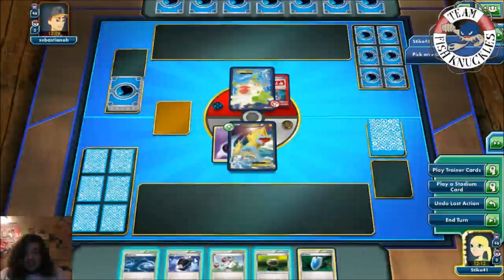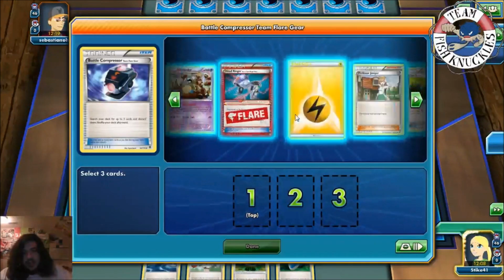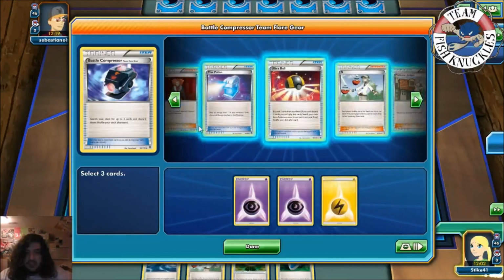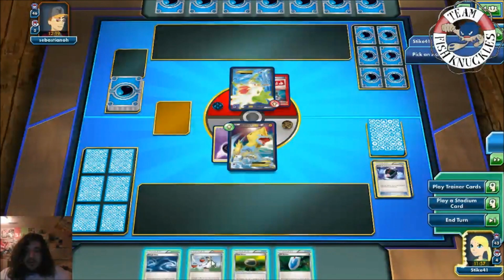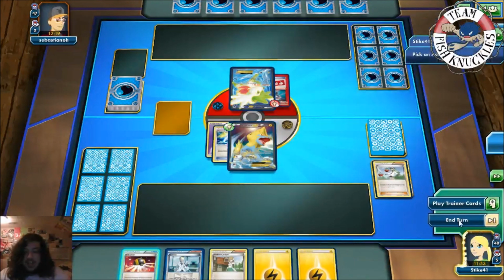Put a Psychic Energy, or Battle Compressor. Here we'll discard, I think, Psychic Energy, like a Psychic, and a Lightning should do it. Or we could do, okay, we could do that in a Juniper. There we go. I like that better. Here we'll just play an N. We get a Link. And here we'll end our turn.